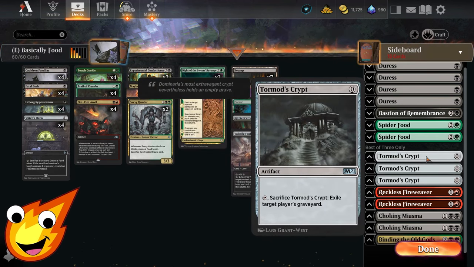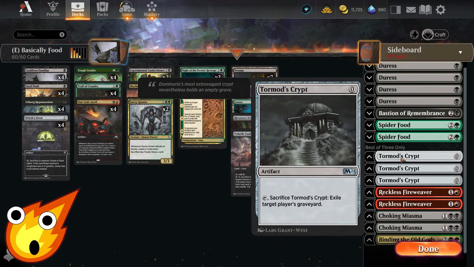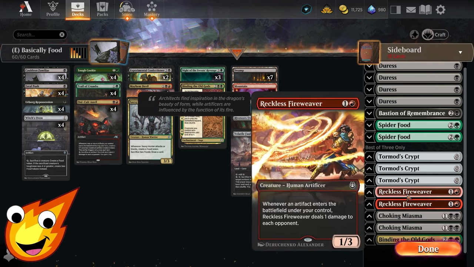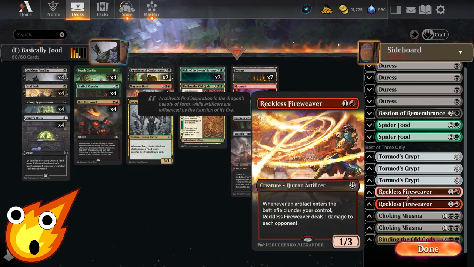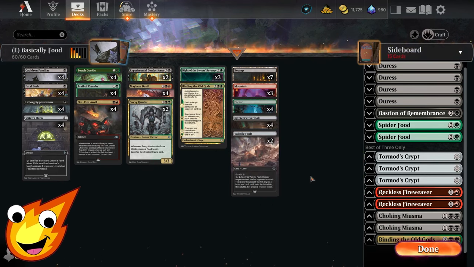Copies of Tormod's Crypt here are also free, but it's also sweet because you can either sacrifice it immediately with Mayhem Devil triggering, or just use it as your catch-all for graveyard hate. Since we are going to create a ton of artifact cards, we're going to throw in copies of Fireweaver here, and it's also kind of a cute little pet card of mine, but it actually does really great damage. Whenever an artifact enters the battlefield, we'll be able to ping our opponent for 1 point of damage.